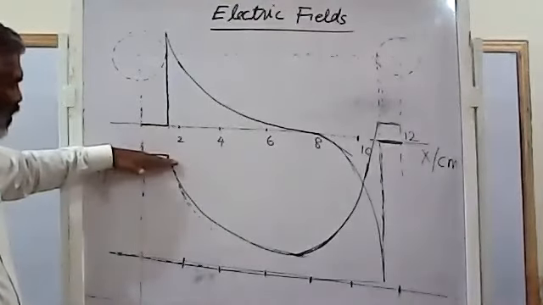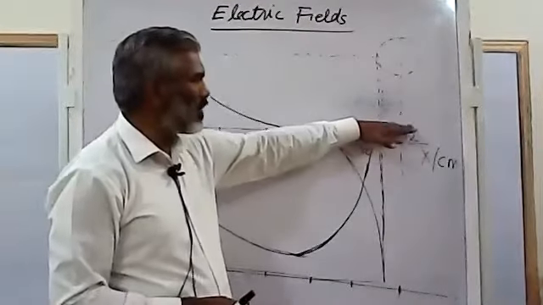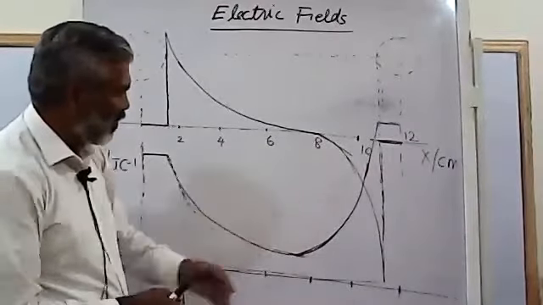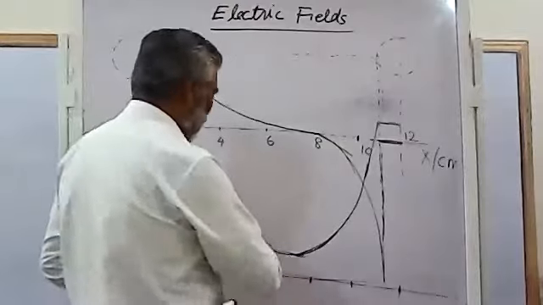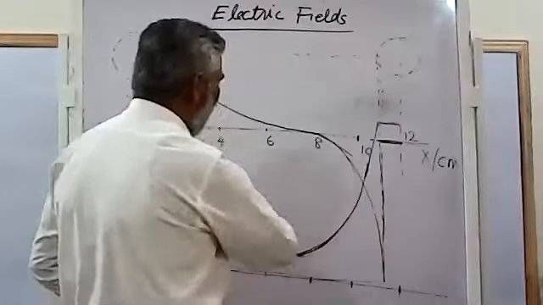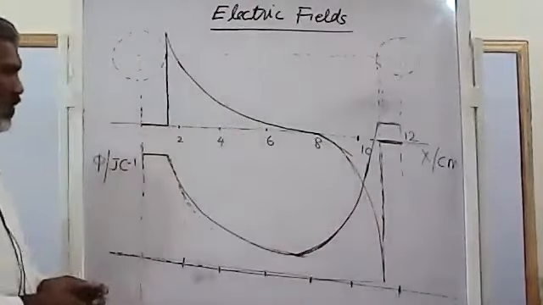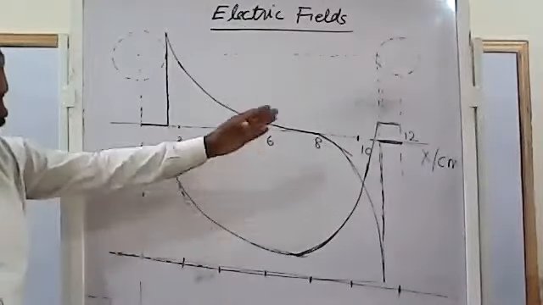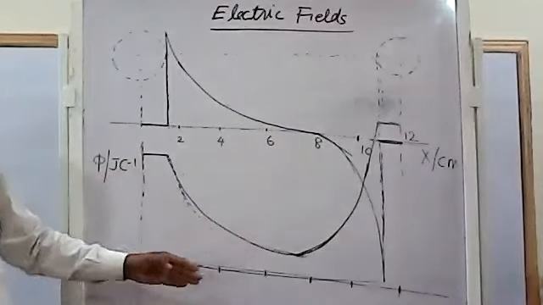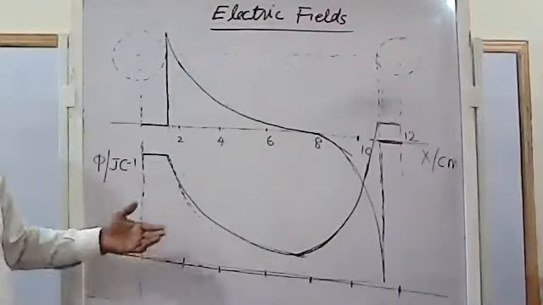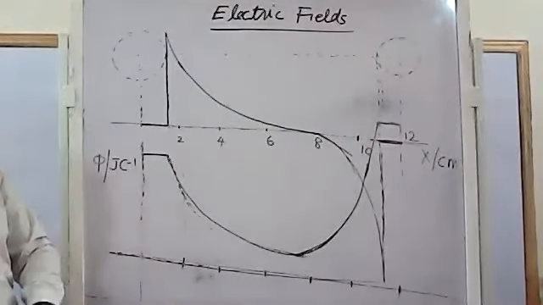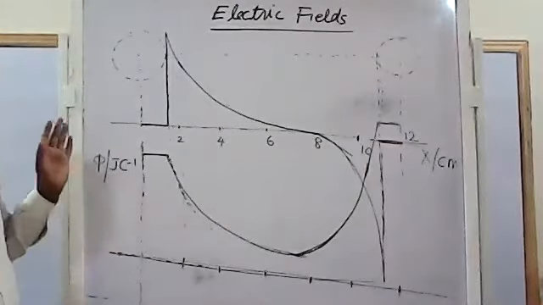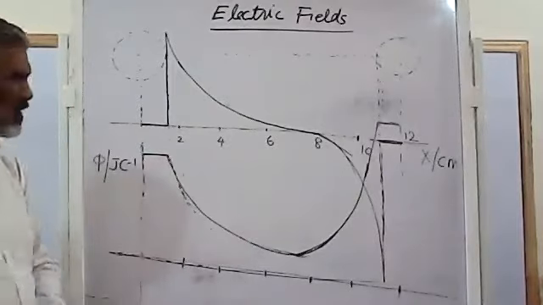So potential is constant here, potential is constant here, potential is minimum here where electric field was 0. So you have a dip here in between the two spheres. So this is the kind of graph. Sometimes they ask us to draw a graph like this, although most of the questions have this graph already drawn and you just have to interpret this variation the way we have discussed it.